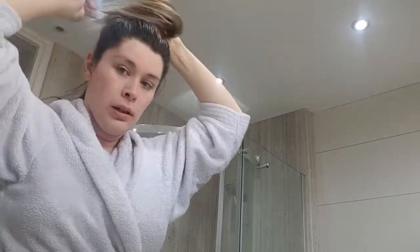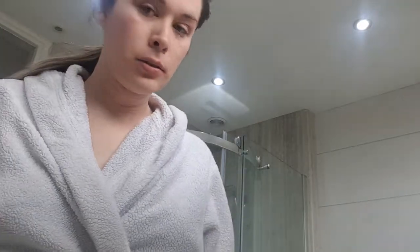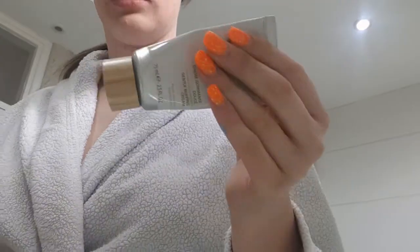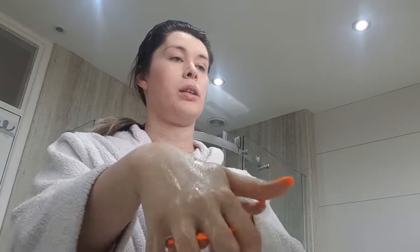Why can't I get my hair in a ponytail? Do you guys brush your teeth first or wash your face first? I'm gonna brush my teeth first, then I'm washing my face. I'm going in with the cleansing milk from Caudalie and also the makeup removing cleansing oil. First thing I'm gonna do is wash my hands — you should be washing your hands before touching your face, it's really important. Make sure you're washing them really well.